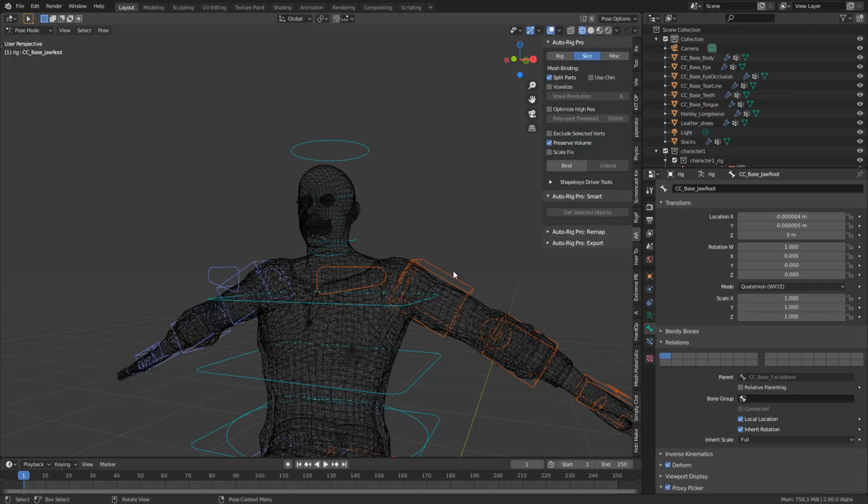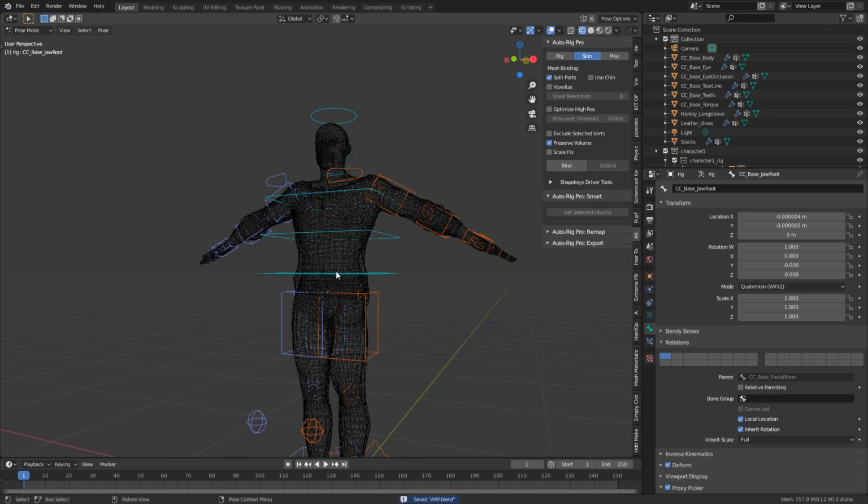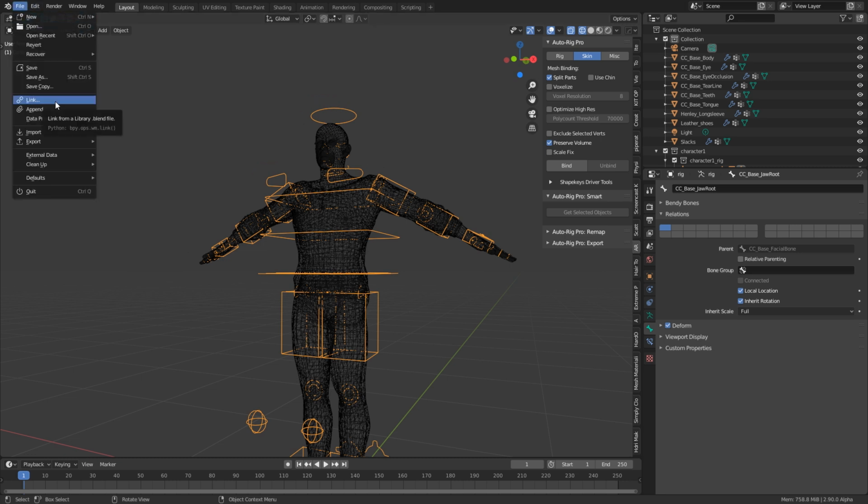And now we're back in our AutoRig Pro files. Let's just go File, Save As, just so we've saved it. And let's start working on this. So first things first, we're just going to go into object mode. And I'm actually going to bring in actions that we need to deal with. So I'm going to go File. Link will mean that the data stays over there in the other blend file. Append means that all that data will come into this blend file. I normally like to bring in the action and the shape key data into the blend file, but that's just my preference. So I'm going to click Append.